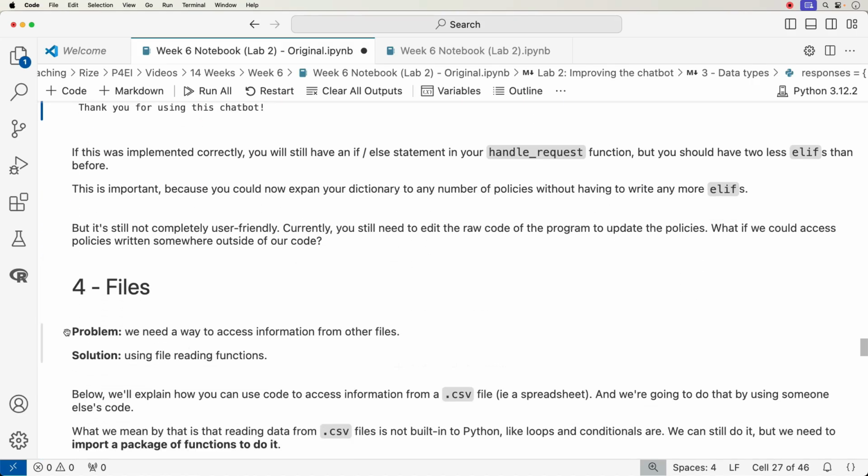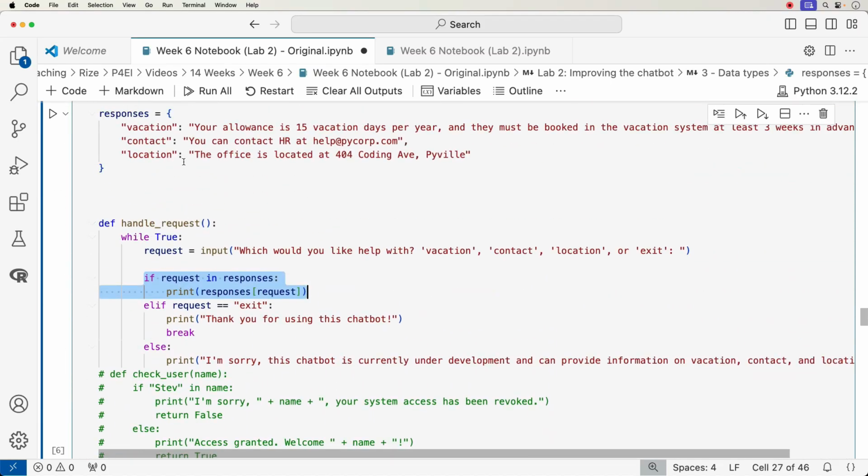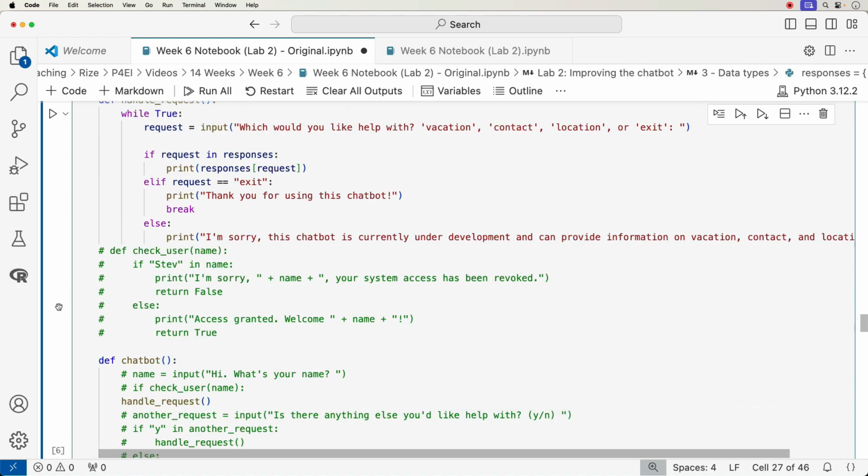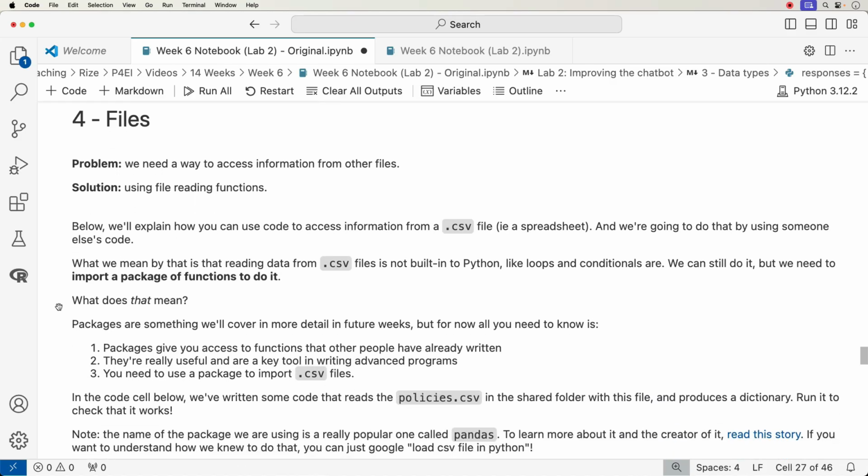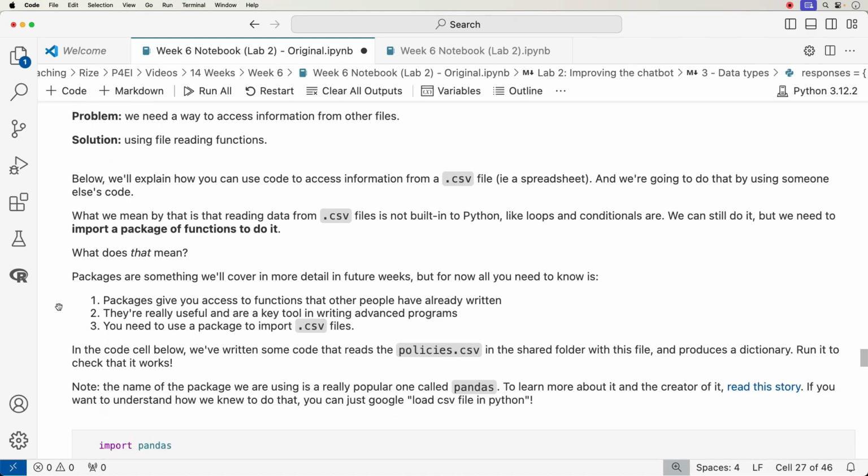Okay, files. Now, it's nice that we have multiple items we can use here. But again, it's not very best programming practice to have your data in the code file. You want to have your data basically outsourced somewhere else, like in a file. Okay, now there are different ways we can work with files in Python. One of them is we can use the pandas library, which we talked about earlier. So the assignment gives us access to a policies.csv file. All right, that's one of the two files that we downloaded here.